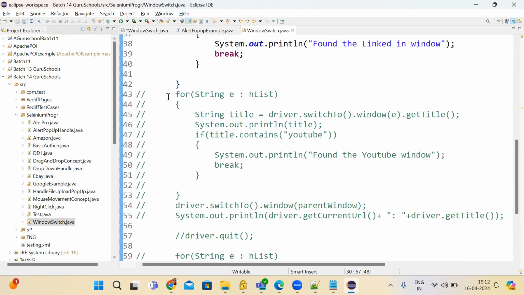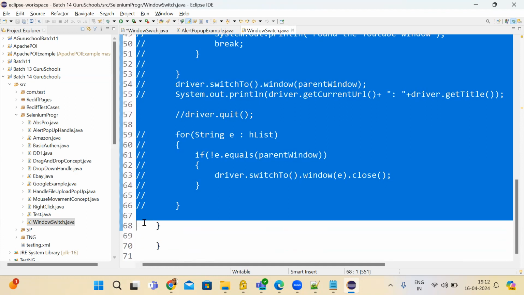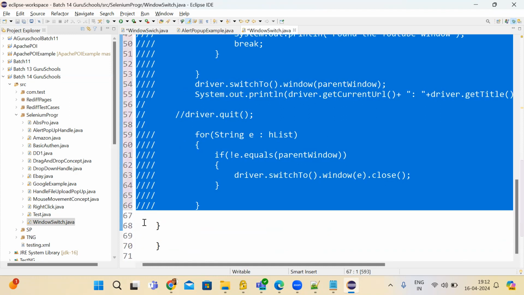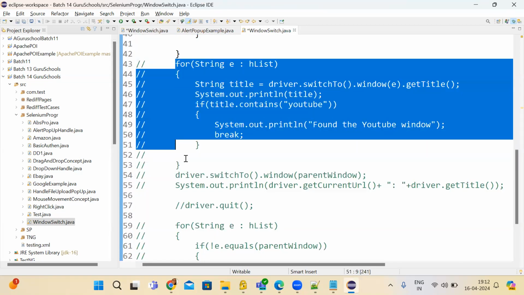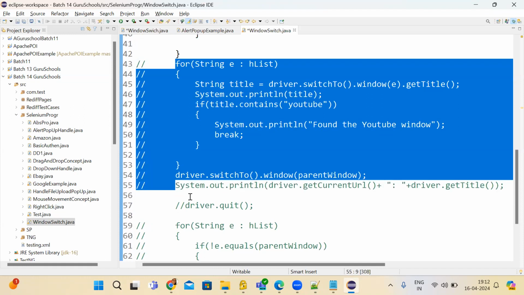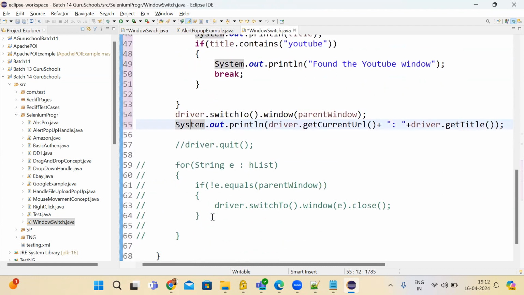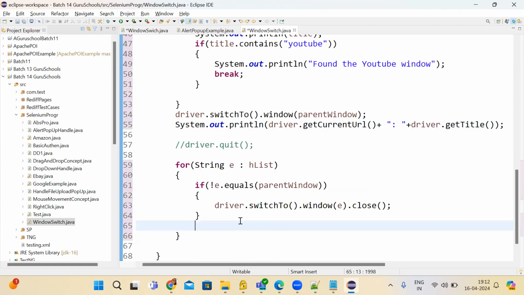We have not created any method here. Just a second, I'll just try to execute this and check whether it is working or not.